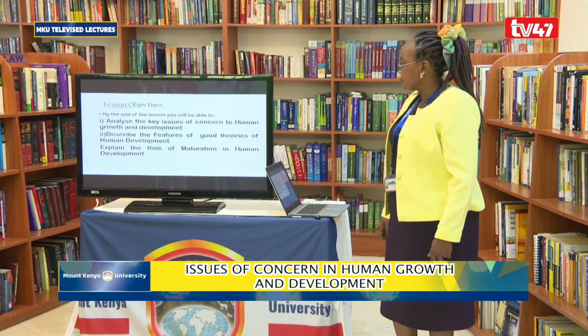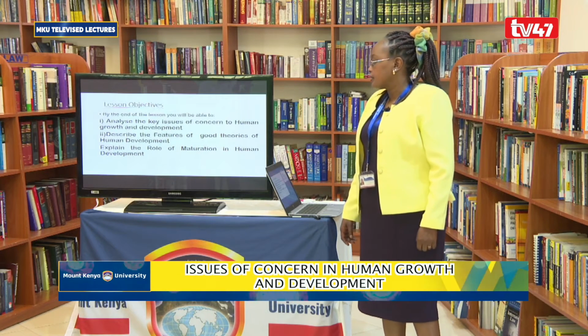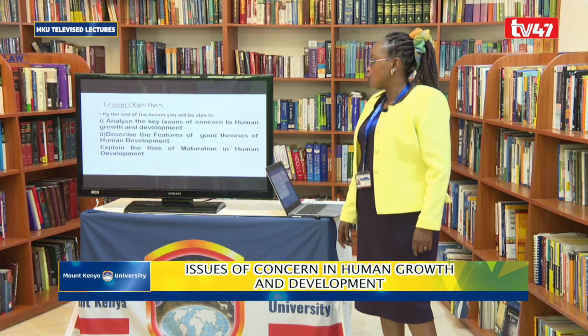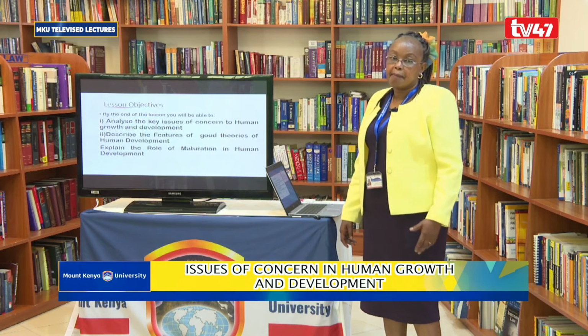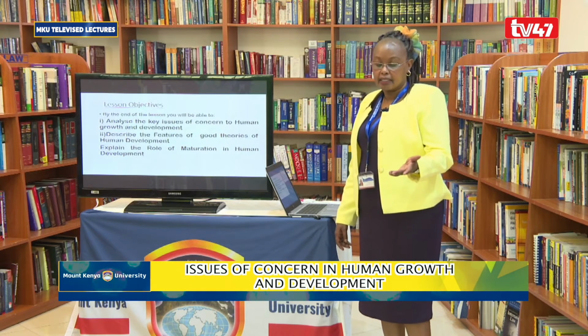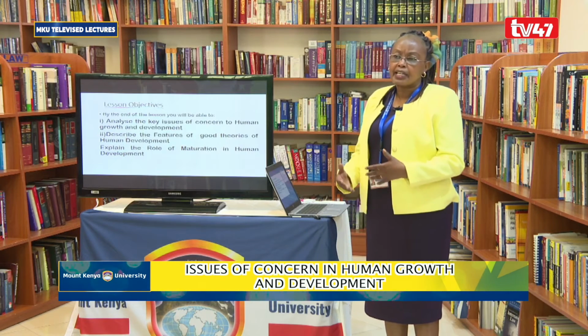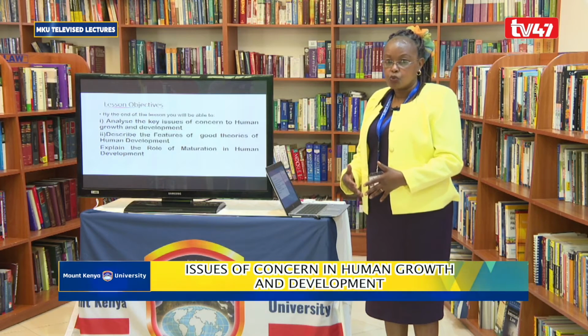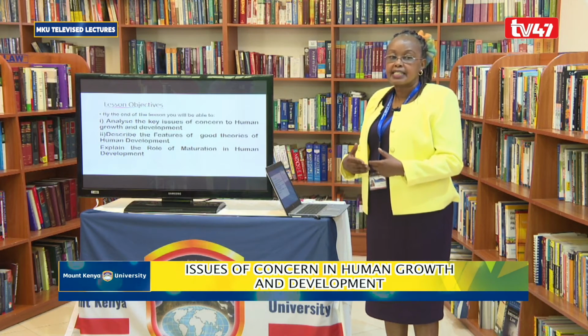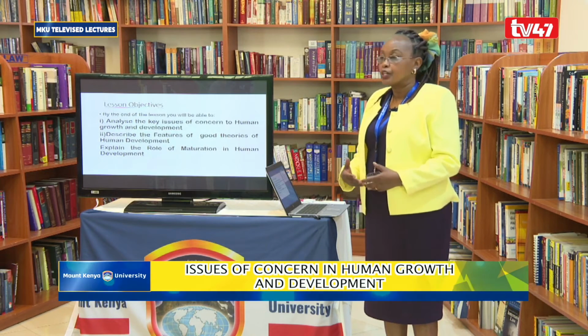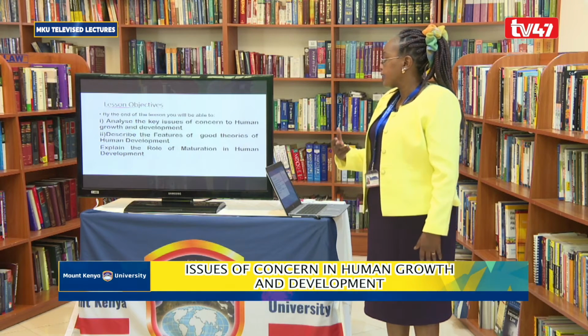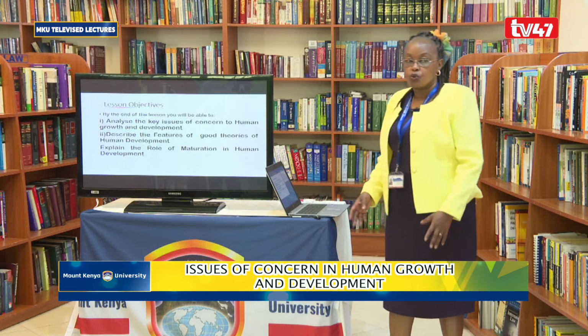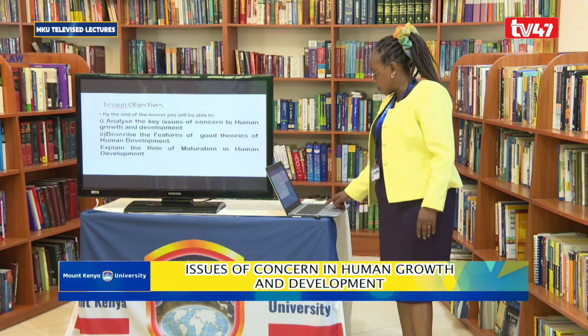And then thirdly, we'll see something about the role of maturation. Remember, in another lecture, we have been mentioning the word maturation every other time. So we'll now see what this thing is that we talk of as maturation, and what this thing they are calling the theory of maturation is. So we have 3 things that I want us to learn.